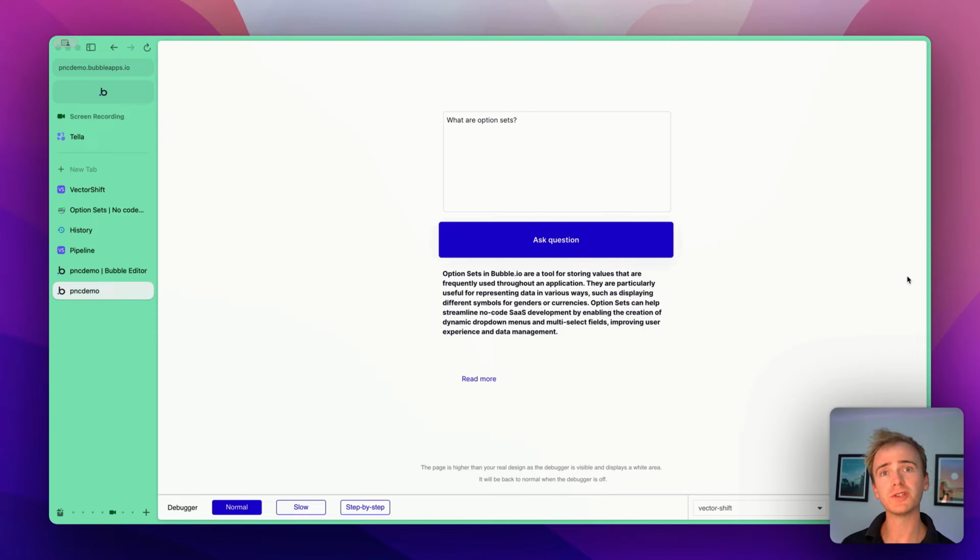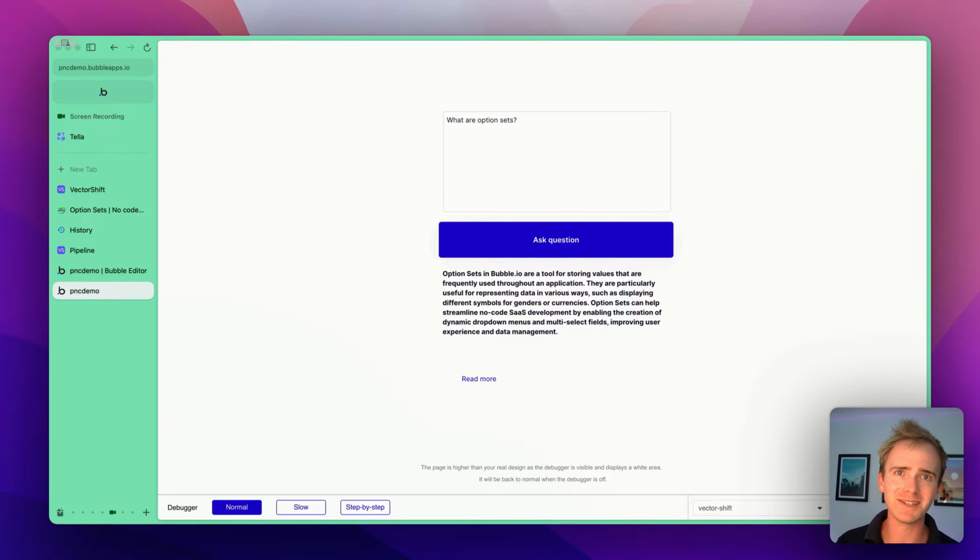Well, whether you want to just embed a chatbot or you want to add knowledge-based querying to your Bubble app, I'm going to show you how to do both of those in this VectorShift demo. Remember, the platform I'm using is VectorShift, and there is a link down in the description. And I think that this is the best way to query a knowledge base in Bubble, a knowledge base that in fact you can build with URLs, PDFs, CSVs, you name it, and actually a host of other integrations to inform the knowledge base which the AI uses to inform its responses.